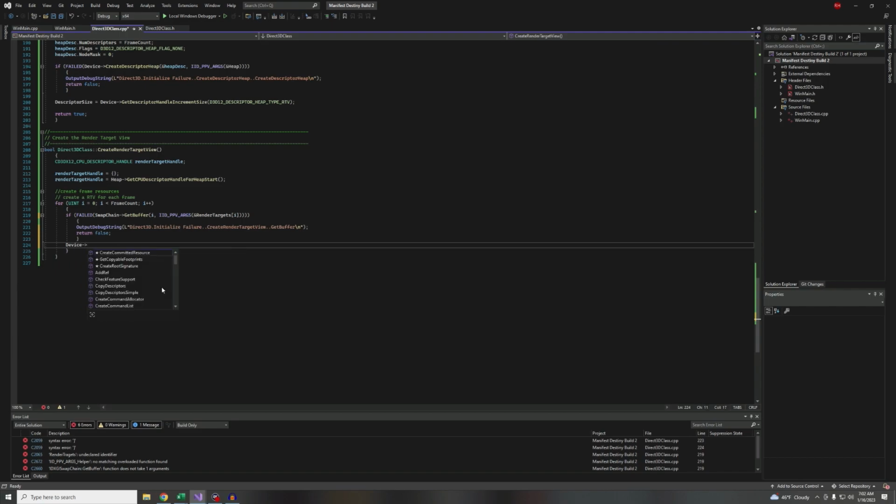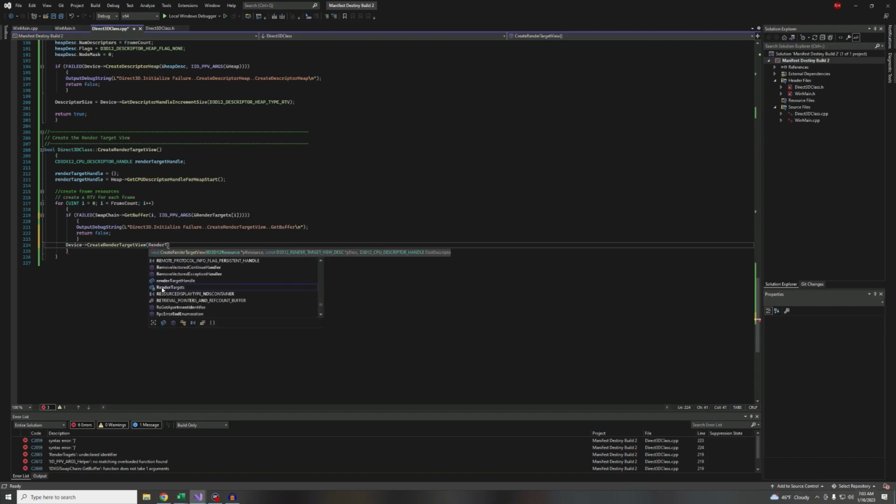We're going to access the device and say create render target view, and a reference to, no, not a reference, just a render targets sub I dot get.